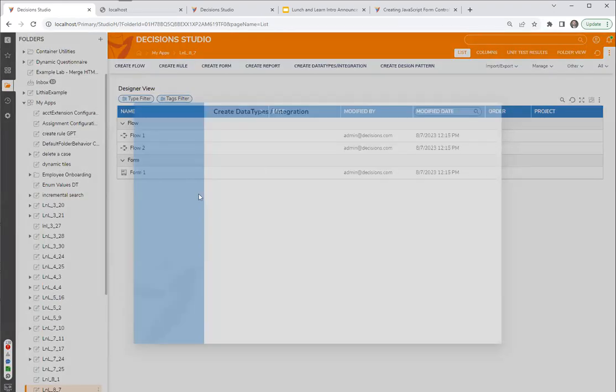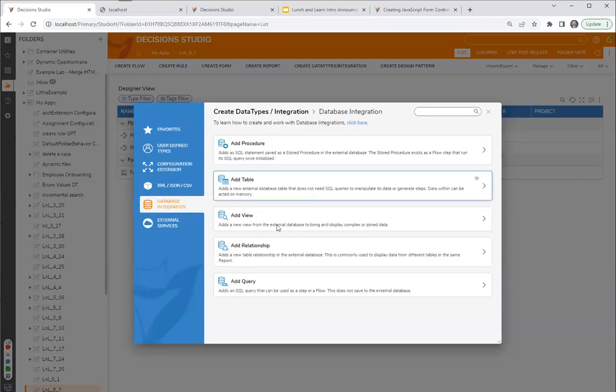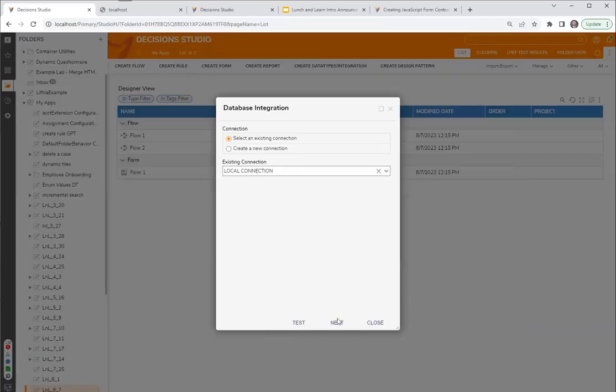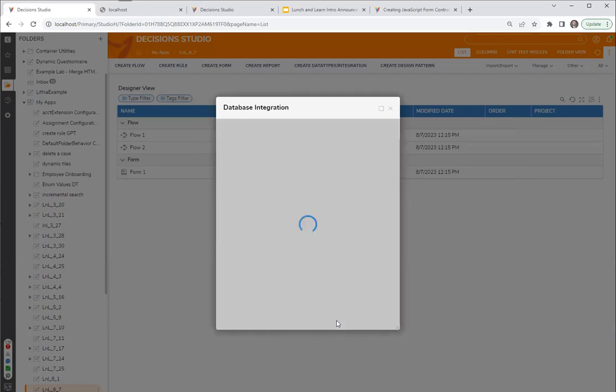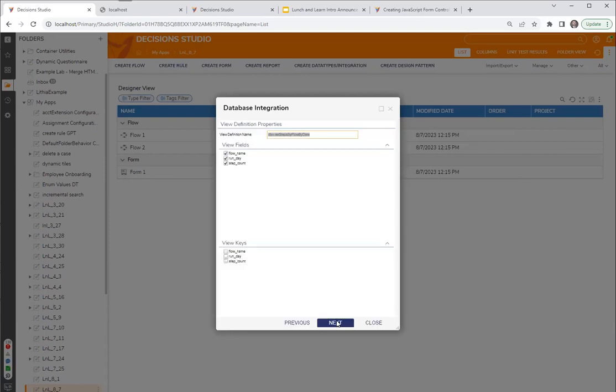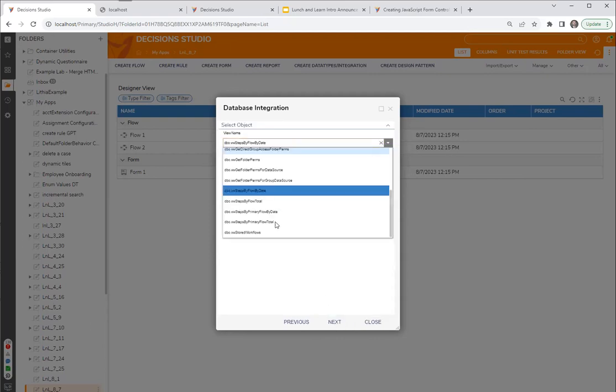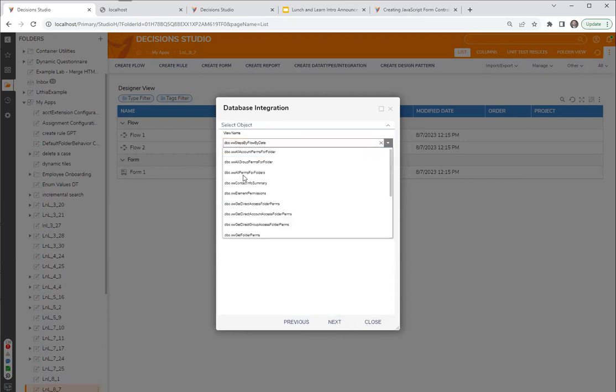Let me create a view here, or let me connect to a view on my local really quickly. Yes. Just pick any view. There we go. We have steps by flow date. There you go. Yeah, flow name. I don't have a key. Do I have something that has a key? How about permissions for folder?